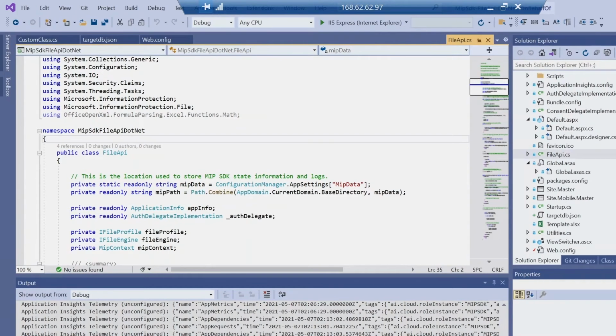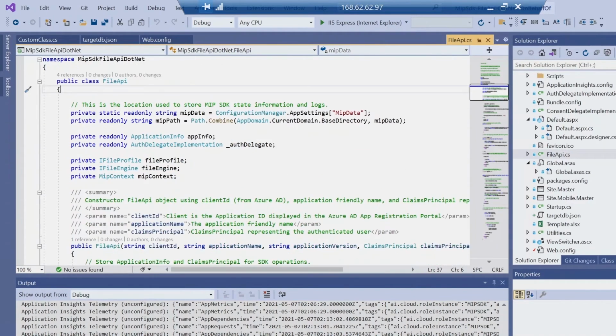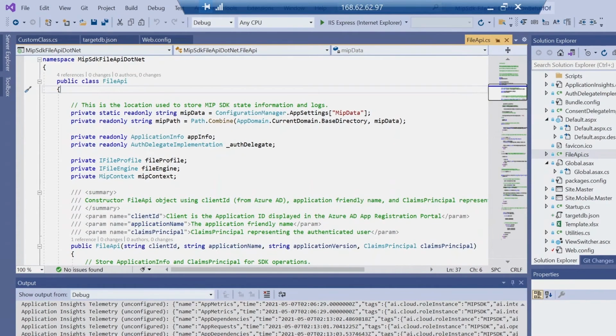Going back to the code, let's start with this main file, which we call the FileAPI class file. This is where a lot of the concepts we talked about in the PowerPoint are included, such as the MipContext, the profile, engine, handler, and much more. We could see here that at the beginning of the FileAPI, we have several different private variables that need to be instantiated and created.